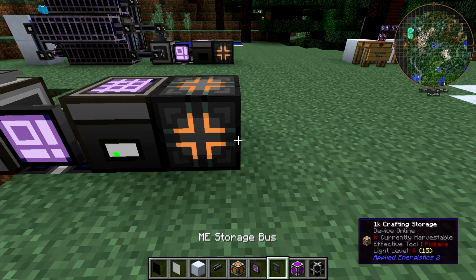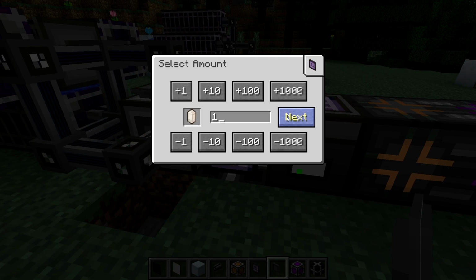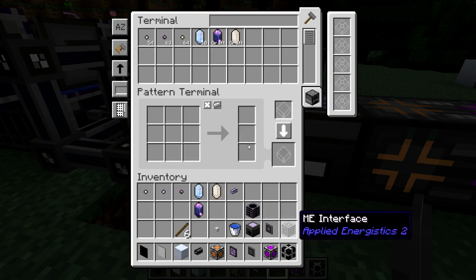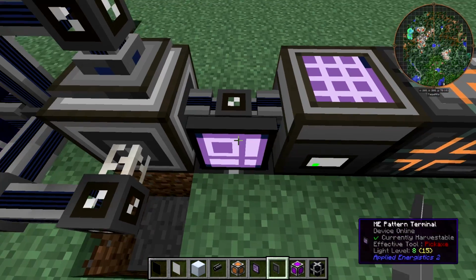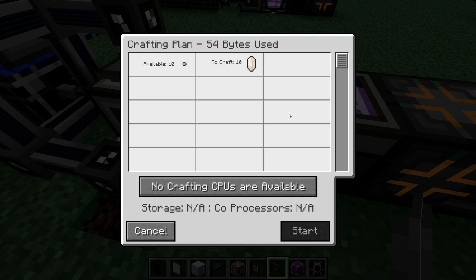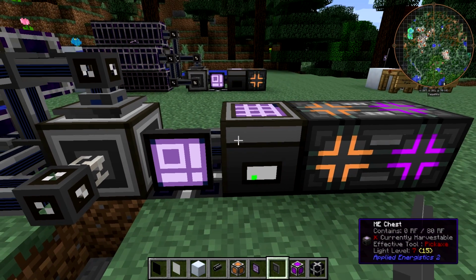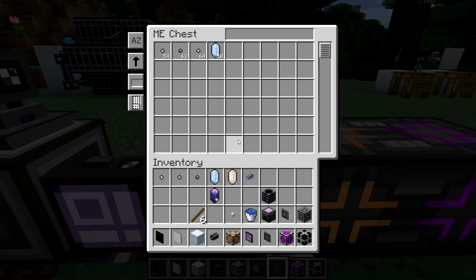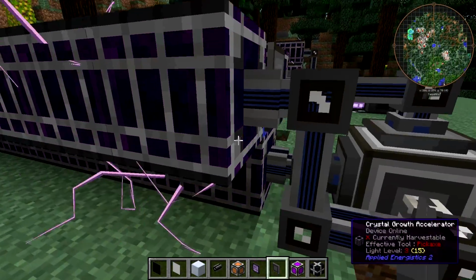It worked over there. Let's pop a co-processing unit on this thing, so I can craft something else. Okay, let's do that. Again, what's going on? Well, in that case, it didn't even take one. Didn't even take a seed. Strange. It didn't even pull any seeds out. Nothing's been put into the formation plane.